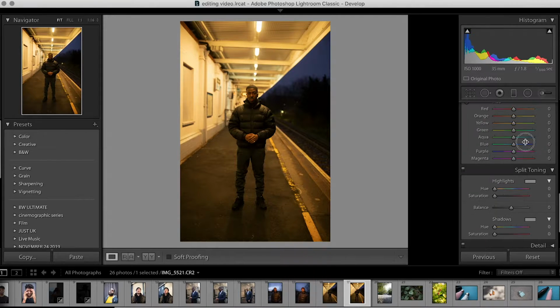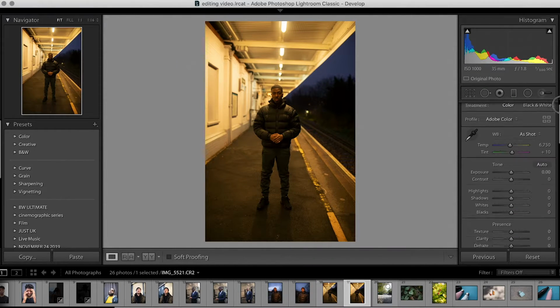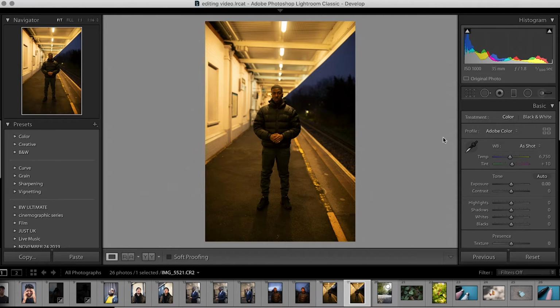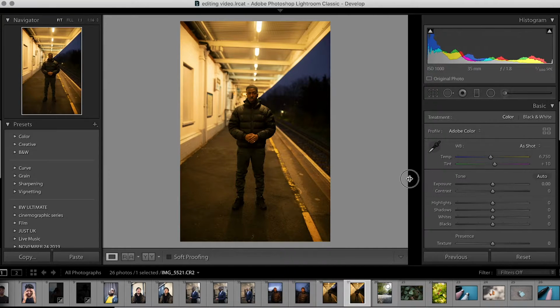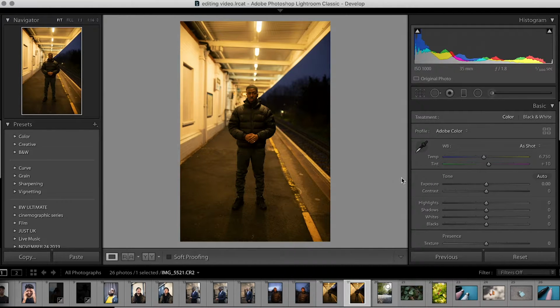The next hack is panel management, and panel management can be a great way to really fine-tune your photos and optimize your workflow. So if you're in Lightroom, chances are your panels at the side are like this at the moment. They're just a little thin sidebar. So what we can actually do is drag this out. And if you want to drag it even further, this is where Lightroom kind of bars it.